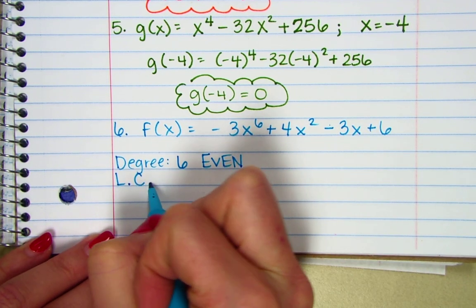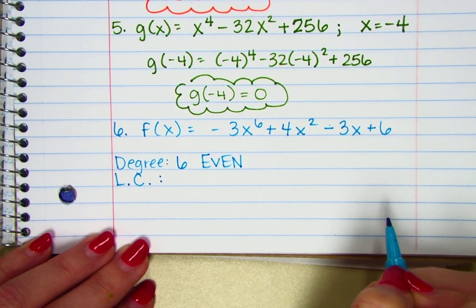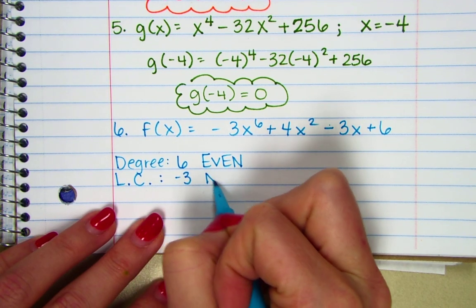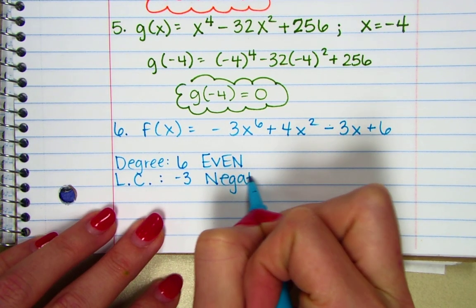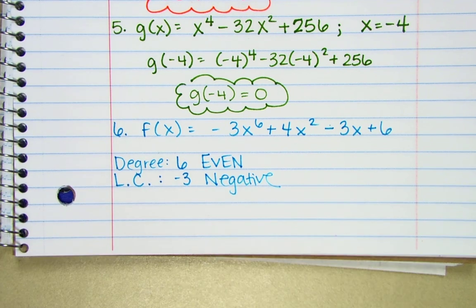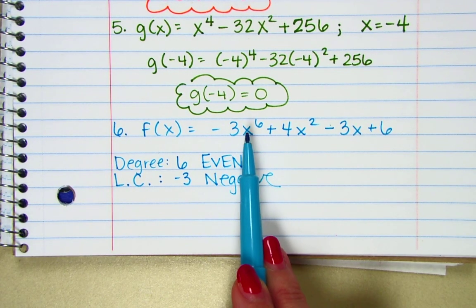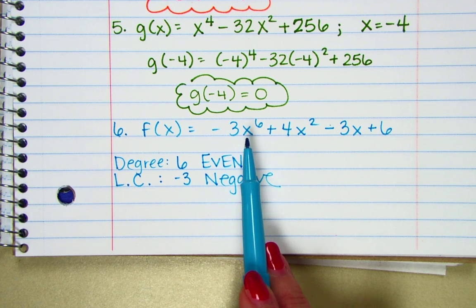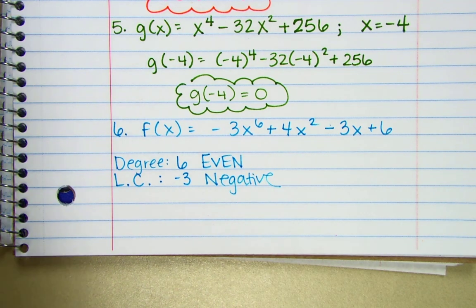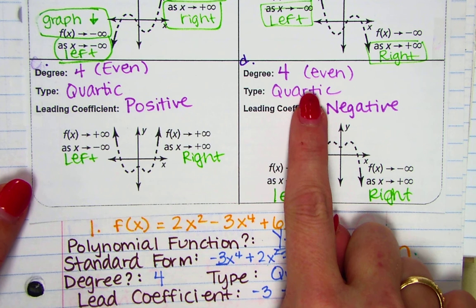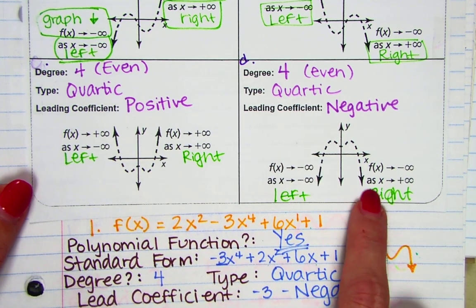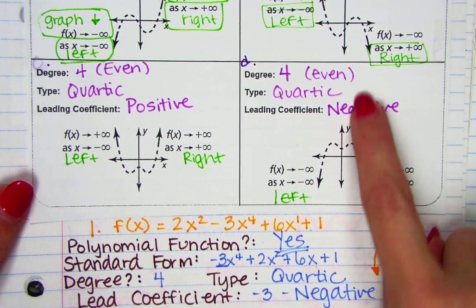And what is the lead coefficient? Is it negative or positive? Right, it's negative 3, so it's negative. Okay, so it's an even negative. Okay, so those are the two most important things. Even though it's 6 and we haven't done 1 to the 6th power yet, we can look on here on the front and look at the even negative, and it's going to look like the even negative here.